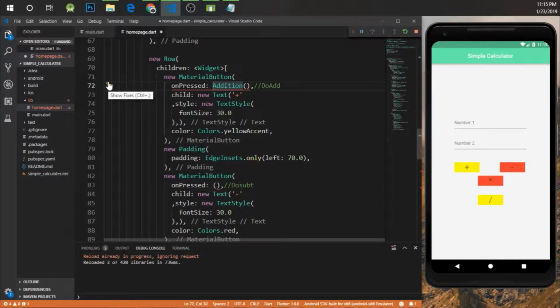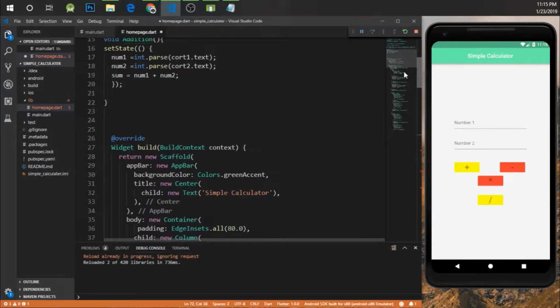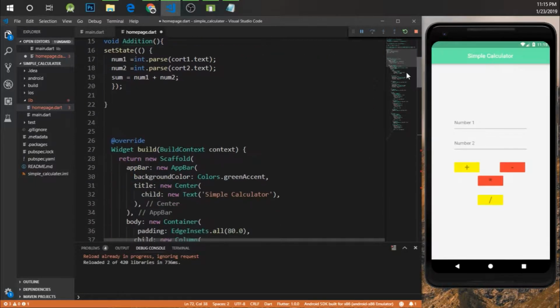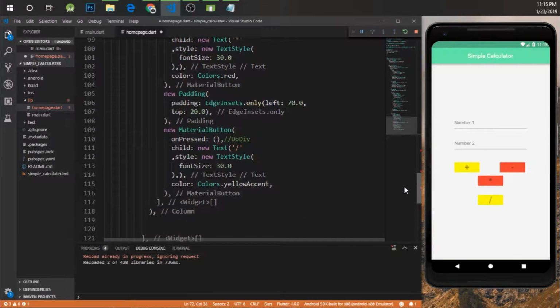Let's see. Extract method. Okay. Yeah, it's like this because it's inside that thing, right? Okay, yeah, it's inside that thing, so we need to call it without brackets.